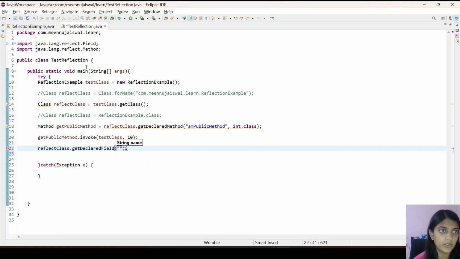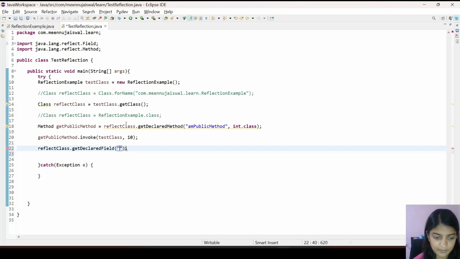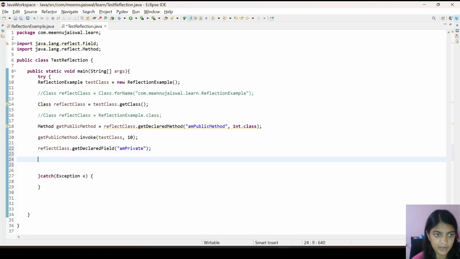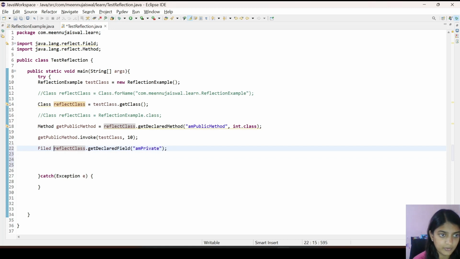Here we are going to give the name of the field, that is private field, and then this is the main thing here. Let us give this as the field class, private field.